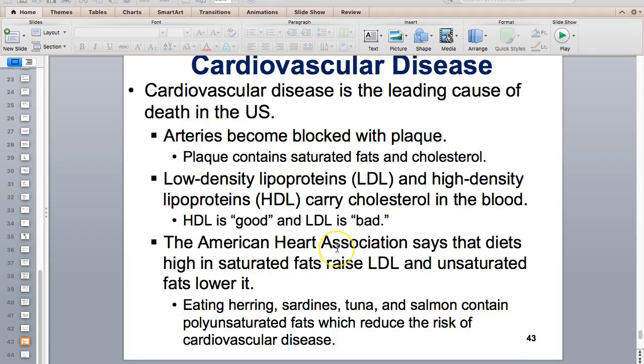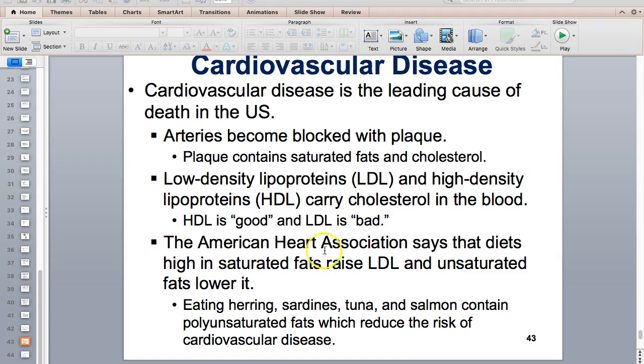We already talked about cardiovascular disease in the last lecture, but again, it's connected with obesity, and so we're bringing this up again. I mentioned the difference between LDL, low density lipoproteins, and HDL in terms of cholesterol. You want the high density, the HDL; the LDL is bad. But again, this is affected by your diet.